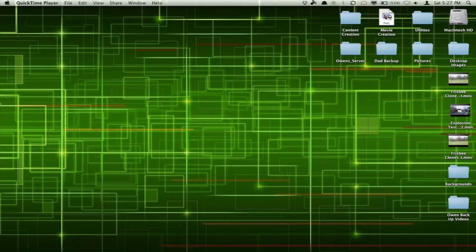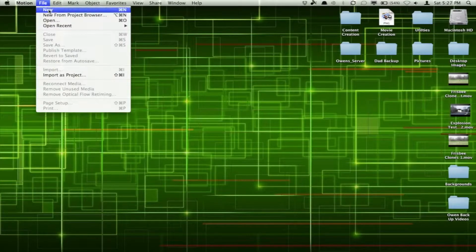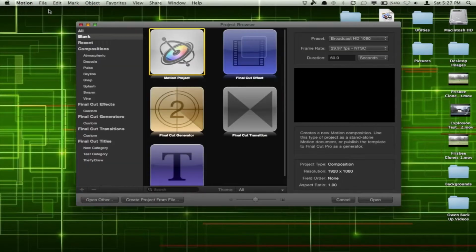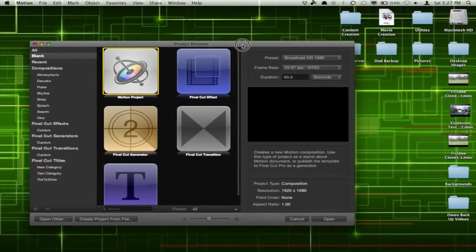I'm not really sure if this is something that you'd ever use, but this is something that I found out how to do recently. It's 3D text in Motion 5. I'm not sure how often you would use it. I just think it's something that would be useful to know and might look good in a movie sometime.